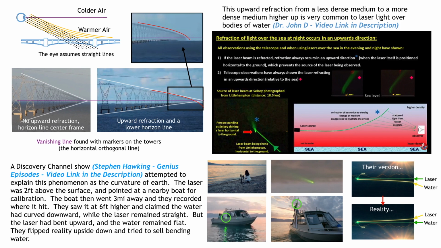So when we do that, we can standardize this purple line across 2 separate days and 2 separate observations. And you can see on the left there's essentially no upward refraction. Nothing is being bent down in the distant atmosphere. The horizon line is essentially center frame. And then when we standardize that to the orthogonal lines across where there's upward refraction, we've again pushed the apparent horizon lower, which is what we've done in all the other instances.